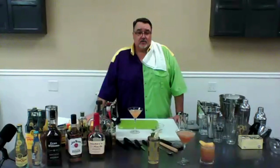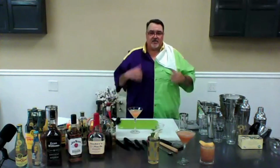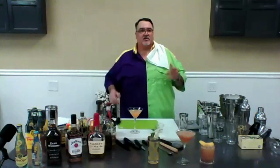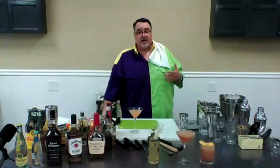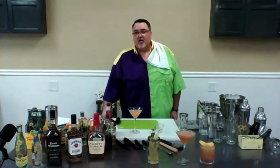Is there a reason that you strain off your ice instead of using your ice from your shaker in your cocktail? The ice in the shaker is going to be misshapen. It's in the shaking process. It's all broken up. And rather than serve that in a restaurant, or it's just because of my background. I grew up in the restaurant business, and you wouldn't want sloppy ice going in a glass that you're sending out to a customer that they're paying for. You want it to appear as pristine as possible when it goes out. And that's why I always pour them over fresh ice.